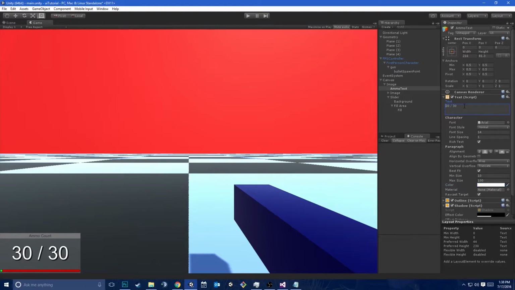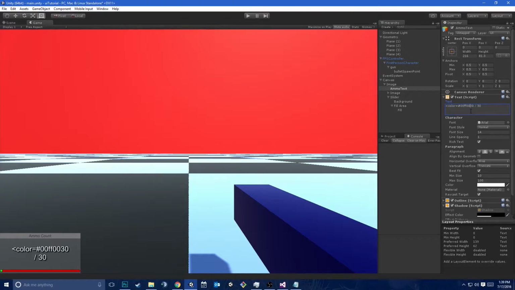But just to show you how rich text works, if I set this to italics, you can see until the tag is complete. Alright, but now it's italicized. And I can turn on and off rich text here if I don't want to use it. Okay, so I could color things #00ff00, and that colors it green, etc.